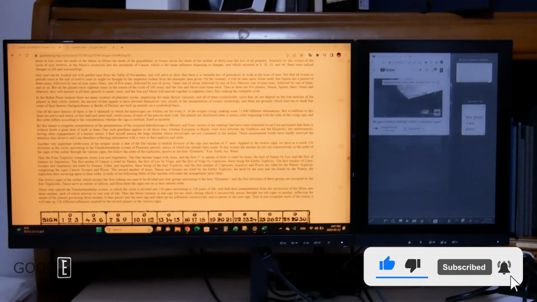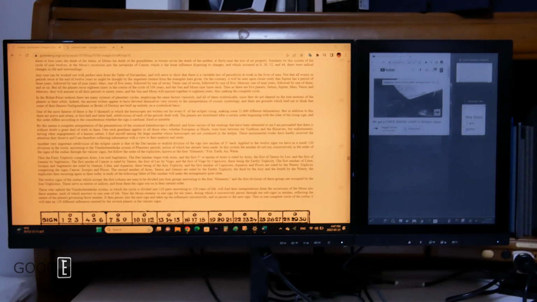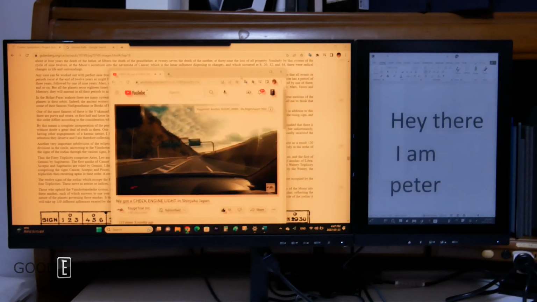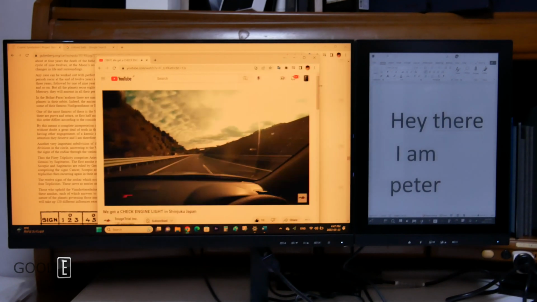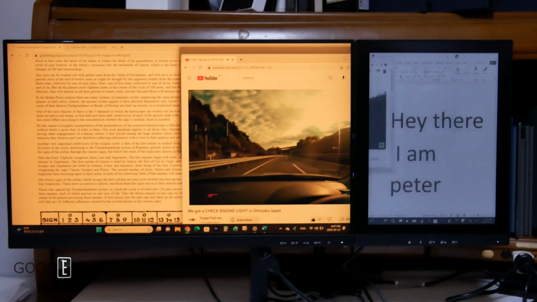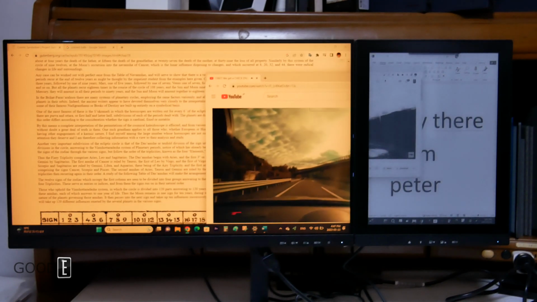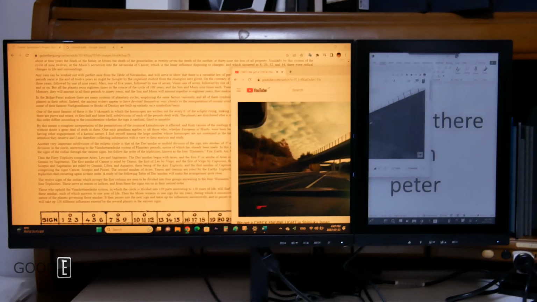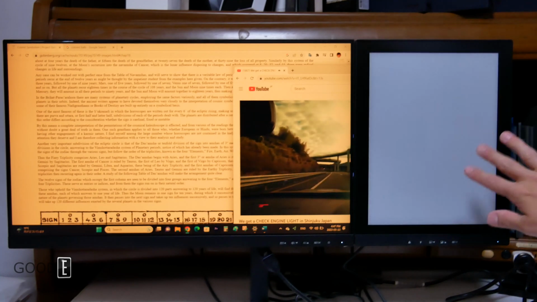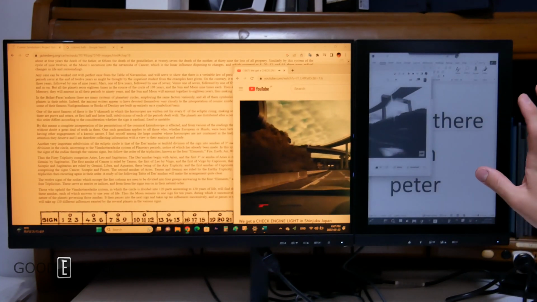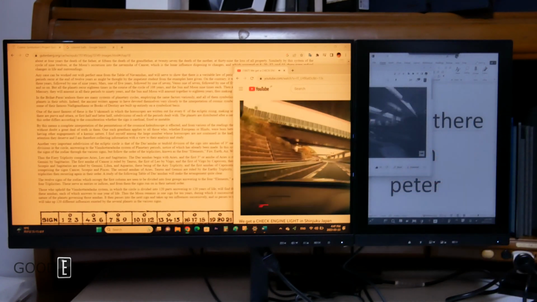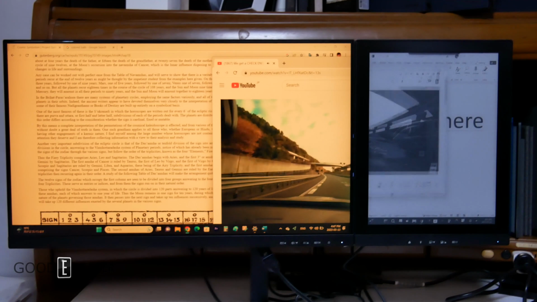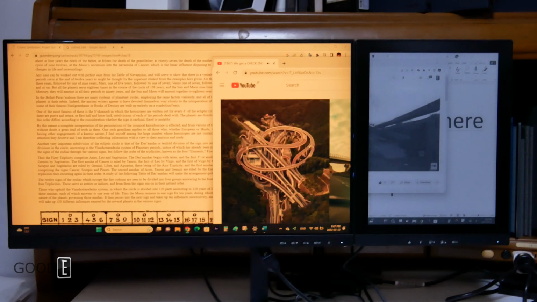So I'm going to maybe try to grab this a little bit halfway. What I'm going to do is bring it over here. I'm going to expand it and I'll play half in the LCD and half in the E-Ink. So you can kind of see the difference in speed, because this is having to refresh very, very quickly, even though it's not really capable of it. But look at the fluidity on the LCD, and that's just the inherent nature of the two screen technologies when it comes down to it.